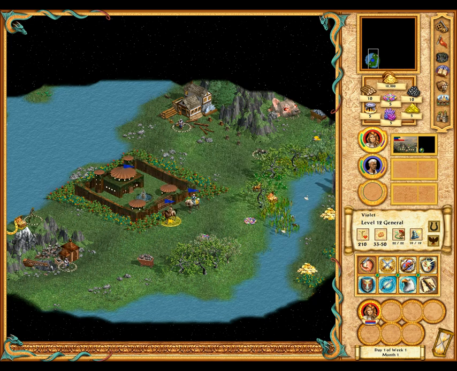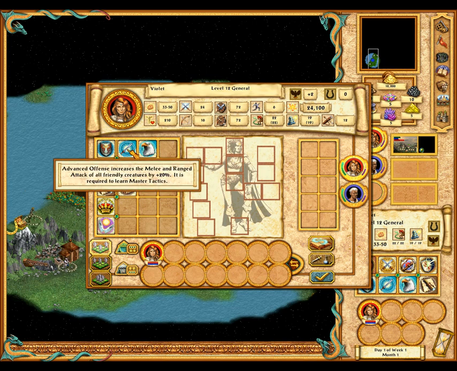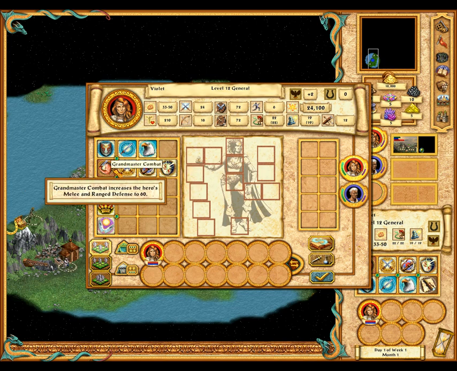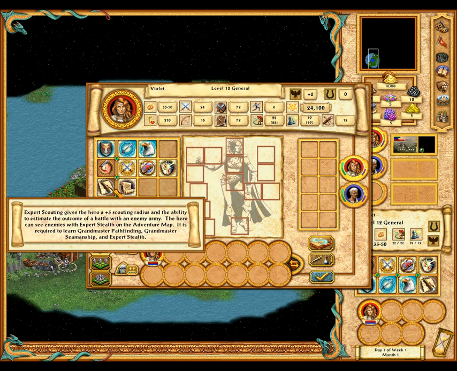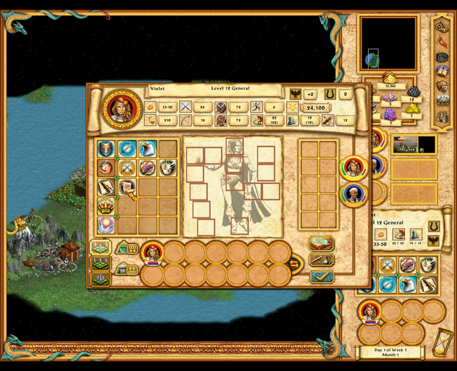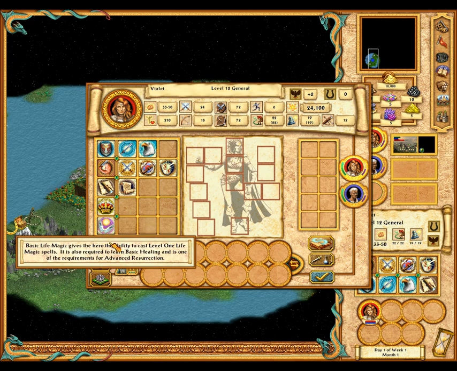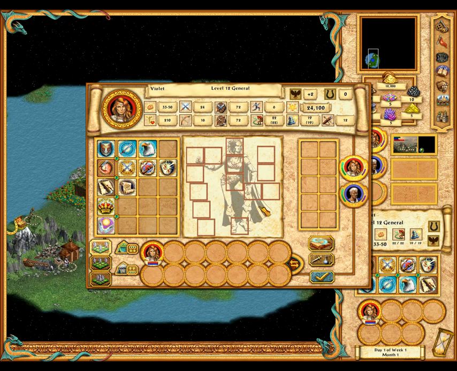Well, we are better prepared now. We have still only basic tactics, advanced offense and leadership, but we do have Grandmaster combat and we are going to go for the archery or melee, probably for archery to be honest, whatever comes first. And we have also expert scouting, which I like a lot, and basic pathfinding, which will not make too much of a difference because we have a nice artifact. And I get a basic life magic as well, for whatever reason.